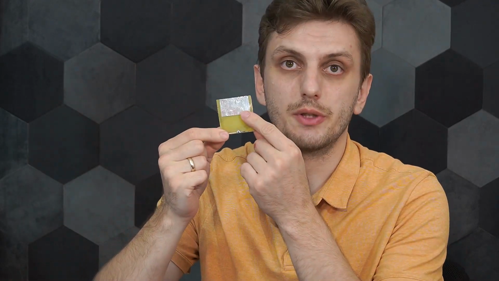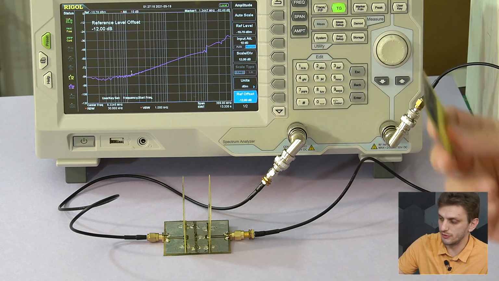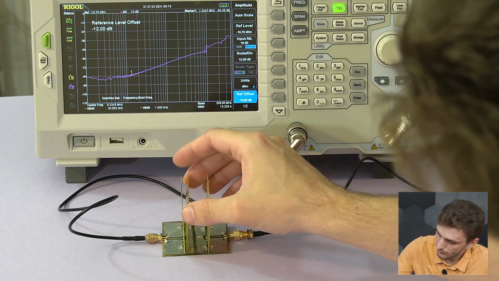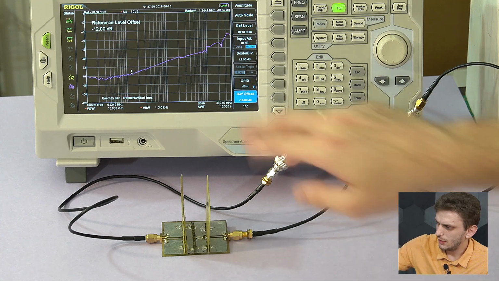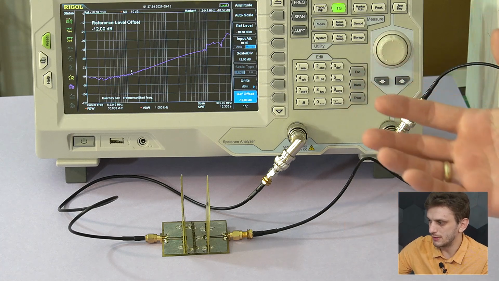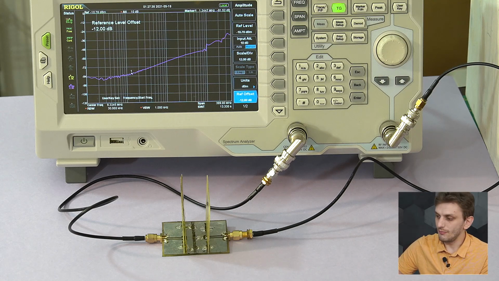So now the first thing to add to our reference setup is a PCB that has a plate of copper that is not connected to anything. So this will be our floating shield. Now if I place this close to one of my pads, so not touching, and we look at how the measurement evolves, we can see that it slowly went up. So not by a lot, just a few decibels, but the coupling is now stronger. And that's not something we want.